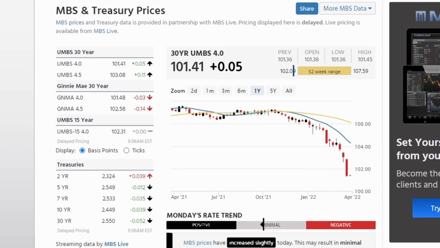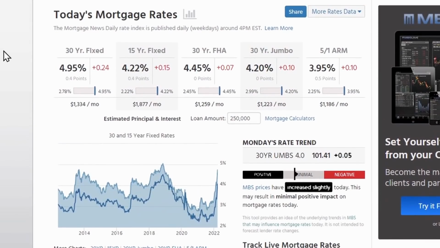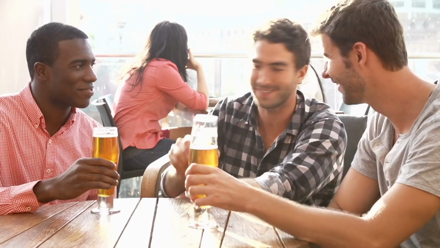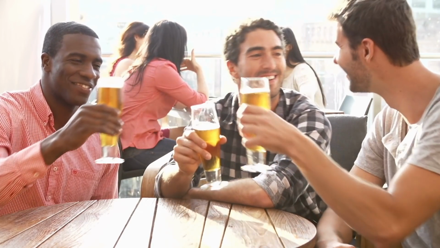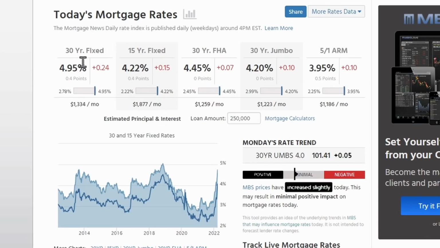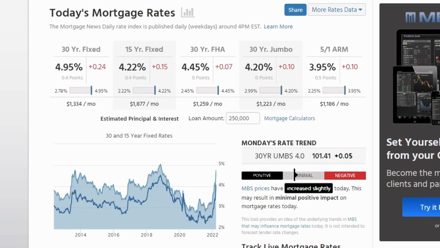So let's go over to where mortgage rates are. Well, these are the rates that are published by Mortgage News Daily on a daily basis to give us the average mortgage rates throughout the United States. So we go across here and we did hit the 5% trigger. But you're going to say, Dan, were you drinking this morning? Well, no, and I'll explain it to you. Rates right now on the 30-year fixed is 4.95, up a quarter, but it's coming in with 0.4 in points. So what this is telling you is it's going to cost you 0.4 in points to buy down the rate to 4.95.